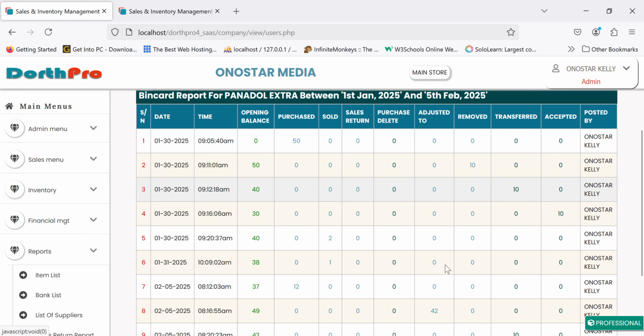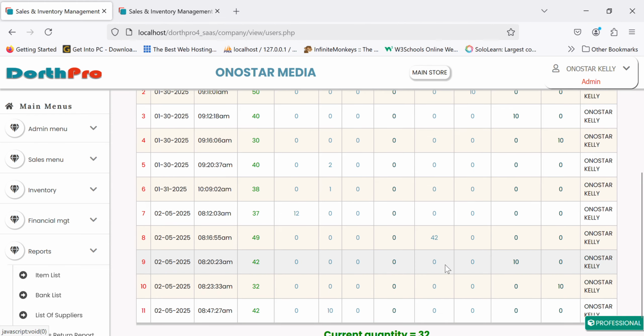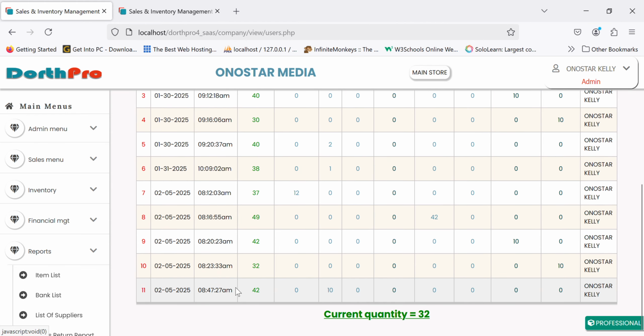So it goes on and on like that until it gets to the last transaction. So the last transaction here was 8:47 on the 5th of February, which shows you that 10 items were sold, and the person who sold it, which is their name.